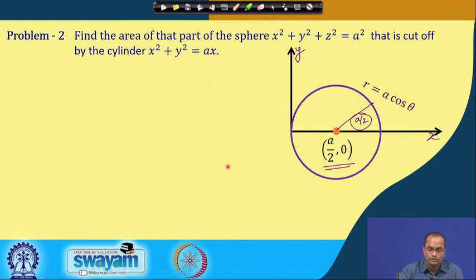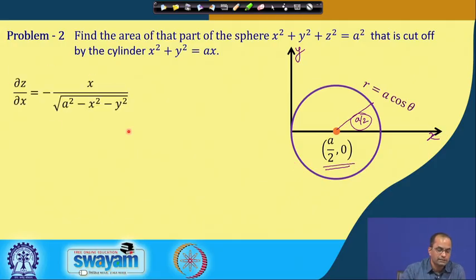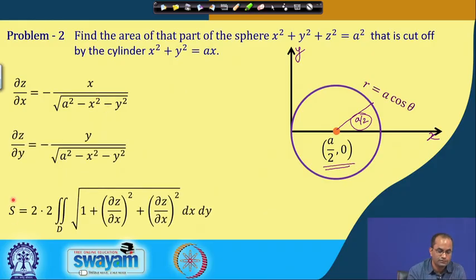So, now, from the last lecture also we have seen that r is equal to a cos theta is the polar equation of this circle, which may be required in our computation. Here we need to compute again zx, which we have evaluated in the previous example, also the zy, and we want to get the surface here for this sphere which is cut off by the cylinder. Again here we have 2 times, because this sphere will have 2 parts, the upper one and also the lower one, and this is cut by this cylinder here.